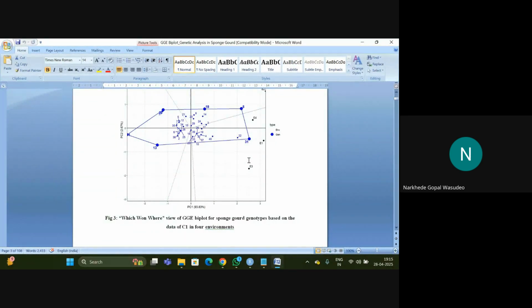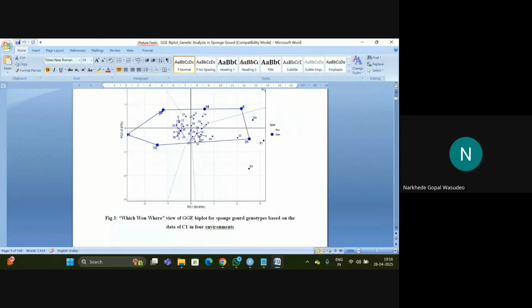Now the third is the which-won-where view of GGE. All these diagrams are different biplots.